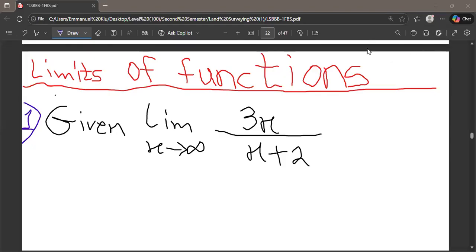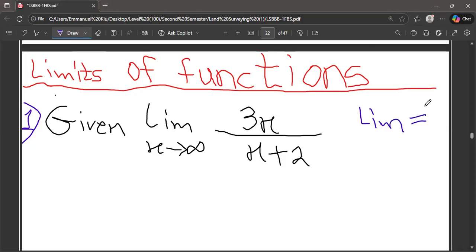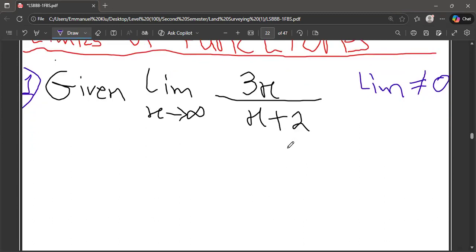Provided you meet such a question, or you are being given such a question, this is limit of function, and limit is in such a way that your answer must never be equal to 0. Okay, in limit, your answer, when I cancel this, it means that it must never be equal to 0. So that is in limits of functions. Your answer must never be equal to 0. So how do we solve this question in order to make this not to be equal to 0?